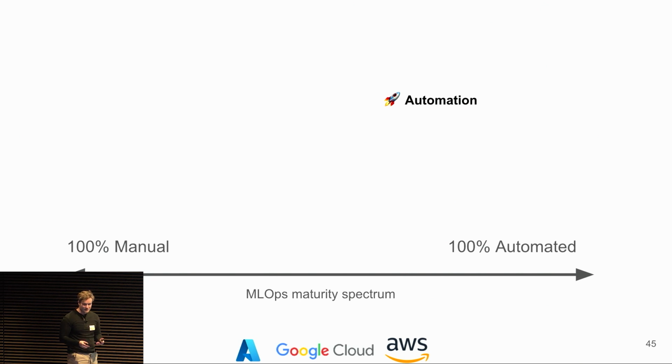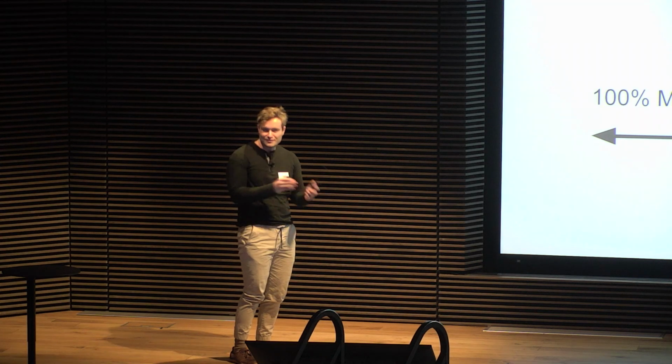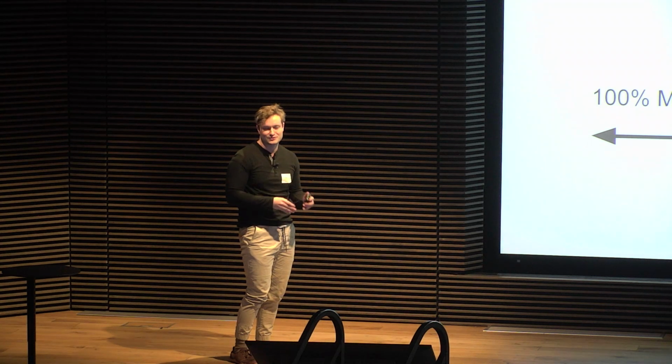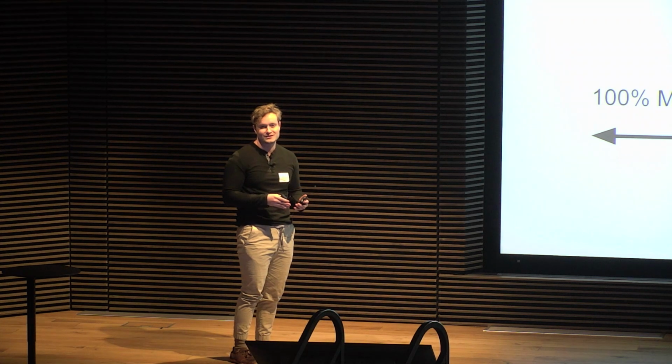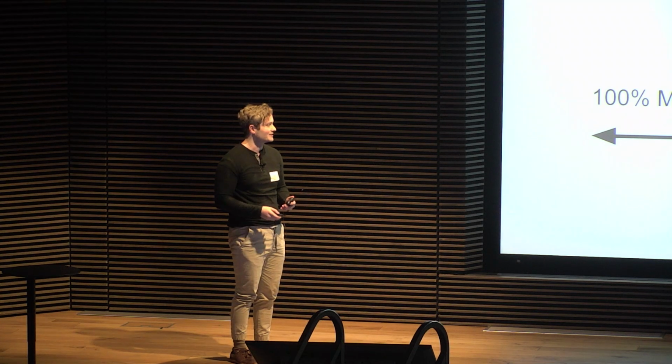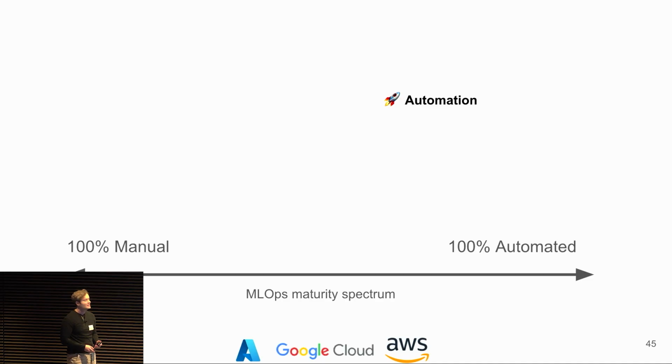When we're talking about automation, the big cloud providers, Azure, AWS, Google Cloud, they've all come up with these rubrics about how to measure MLOps maturity. Basically, you're a 0 in your MLOps maturity for a project if nothing is automated, everything is manual. You're sending data files to each other in attachments and emails. Where's the code? You have no DevOps and no automation. And then at the other end of the spectrum, everything is automated: training, retraining, deployment, serving, updating, all that stuff.